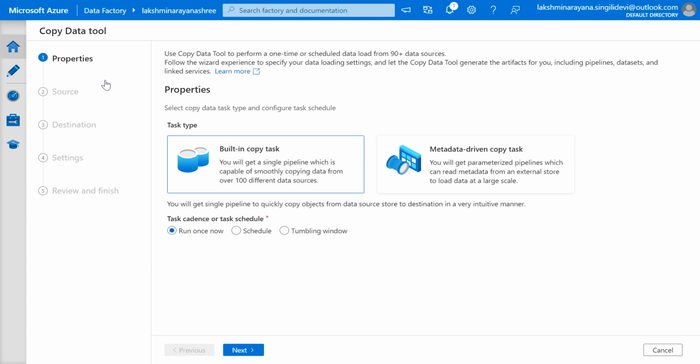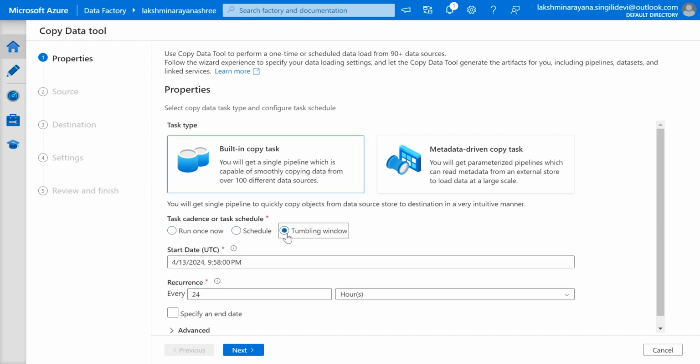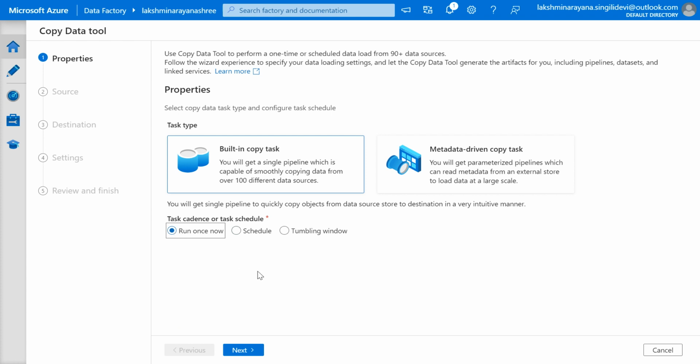You can start from creating a source of pipelines and go for it, run once, or schedule in time, and tumbling windows. These are the different options provided by Azure for your scheduling requirements of your copy data. Not now, you can do it tomorrow, because you are busy now.